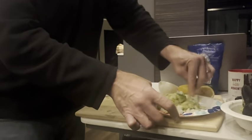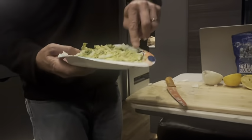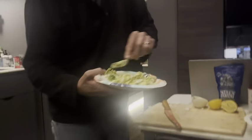We hope some of that lemon just cuts through some of that rank flavor that those bad avocados tend to have. So I don't know, that looks a little brown. But I think it's gonna be good. You just dip a couple chips in there, it's no big deal.